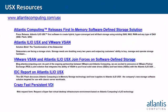Of course, we have the press release. We have a solution brief, which talks a lot about using the product along with VMware VSAN, which, of course, ties closely with some of the recent push and announcement activity that VMware has had, not only with VSAN, but also yesterday's announcement with Horizon View. And in fact, the solution brief and some of our efforts have been working hand in glove with them throughout those announcements.